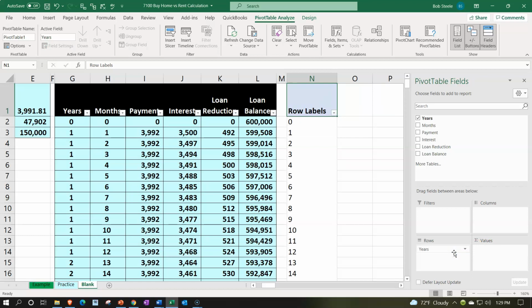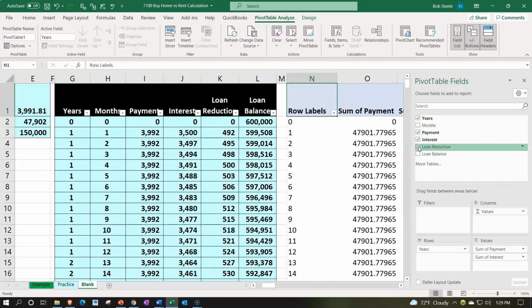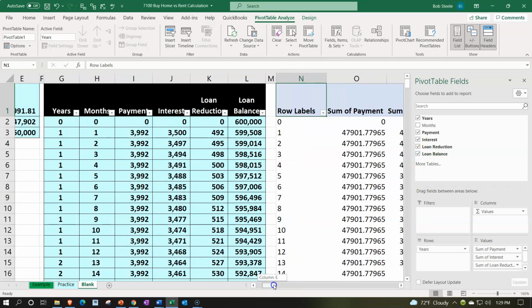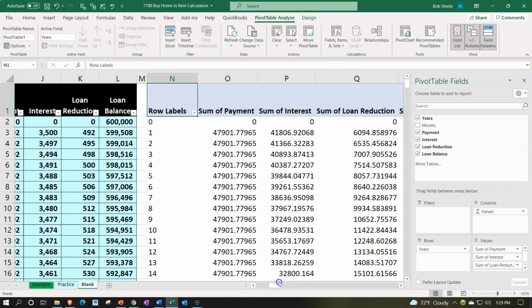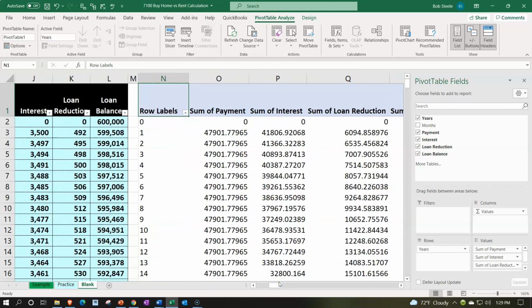If you want to look at prior presentations to do this a bit more quickly or slowly, you can look at those prior presentations. We're going to say this is going to be the payments, the interest, the loan balance, the months. Now this table, in essence, you can construct with formulas on a year-by-year basis, but like I say, the pivot table is a little bit easier to use. It has, of course, its pros and cons, which we'll talk about as we go. So I'm going to format these.